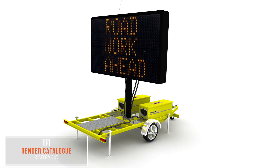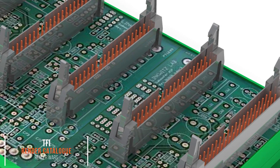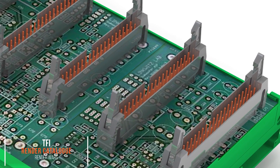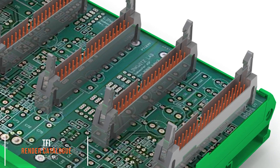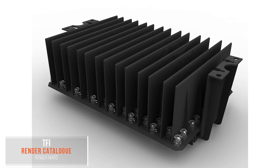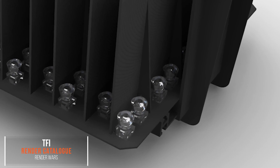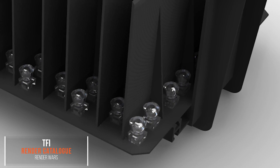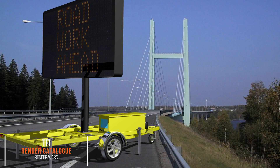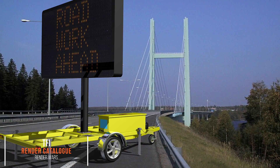Next up are some pre-sale renders from around the 2007 era — the golden days. Thousands of companies were still using AutoCAD, had never heard of 3D, and were ready to be amazed by the potential of Inventor. In the days leading up to demos, I'd take their AutoCAD drawings, remodel their product in Inventor, and go in hard dropping the render bomb. They'd never seen products like this before. These renders went on to clinch what was at the time the largest ever Autodesk UK manufacturing order to go through the national distributor.